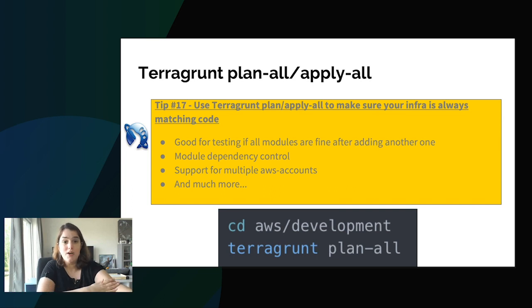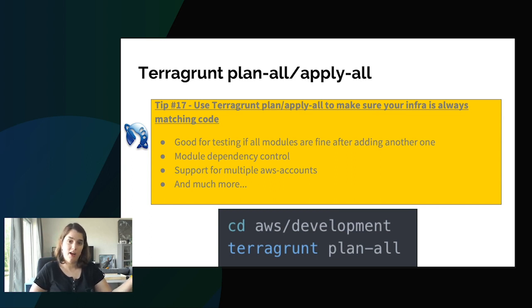That's what I really like. And you can also run apply-all, which is going to apply everything. So you ensure that your whole infrastructure for that whole environment will always be run by Terraform and will always get into the state that you desire, right? And Terraform has way more features that are not covered here as well, which is nice.